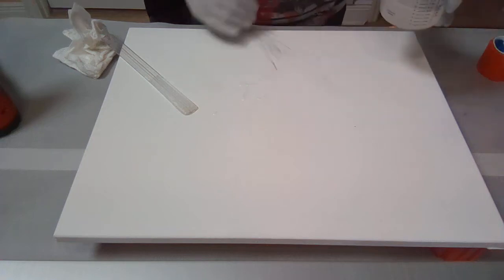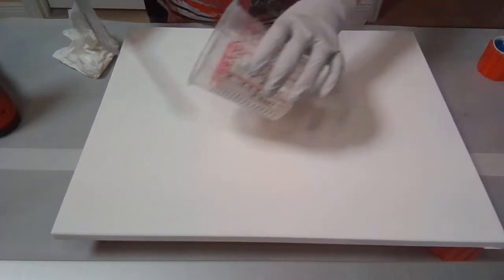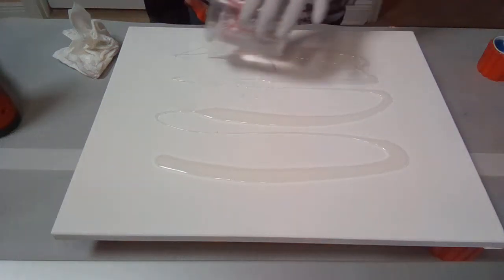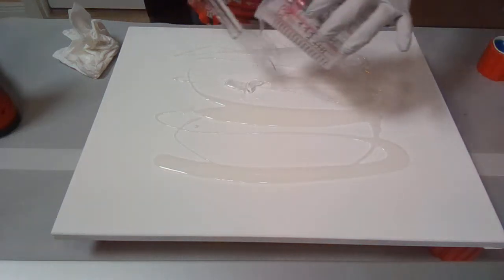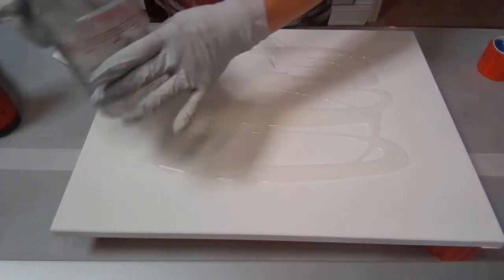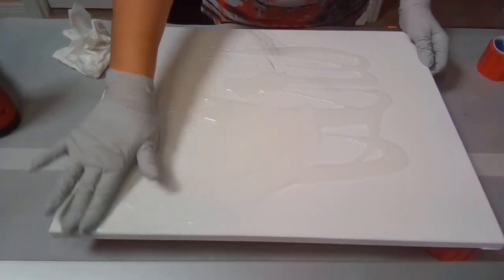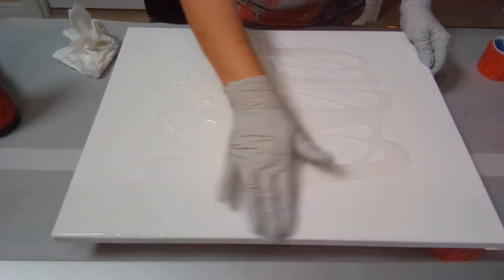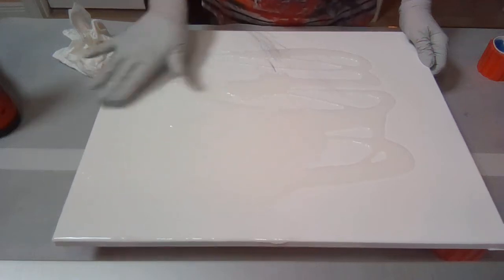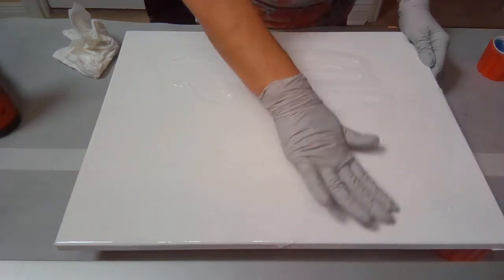Now once you mix your colors, I like to put a clear coat on top of the canvas. What this does is make the color go easier. And then of course, like I said, you always save a little tiny bit. Normally you need 4 ounces for each. And I use my gloves to just spread it around. You can use whatever you feel like. Normally you need to spread, because if you don't spread, the colors will not run and have that color effect between them.